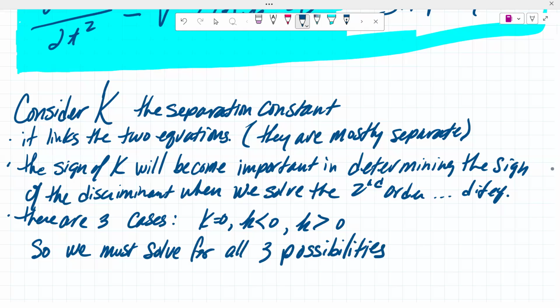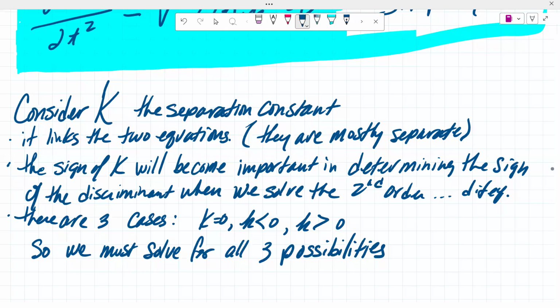All right. And you have to do this for each side. So in other words, if you have the left-hand side and the right-hand side, and you have three cases, how many times do you need to solve the second order linear homogeneous differential equation? That's three cases times two sides. That's 6 times. That's a lot of solving equations. So this is why I said it's very important you ask about it if you didn't understand the procedure last time, because you see that we are doing quite a lot.